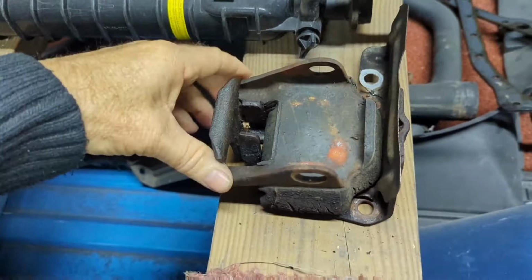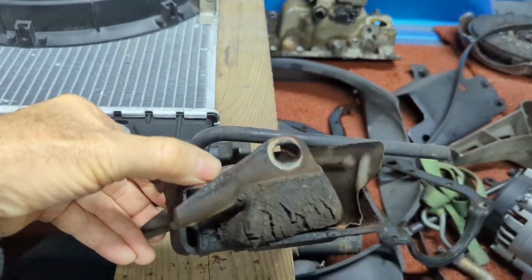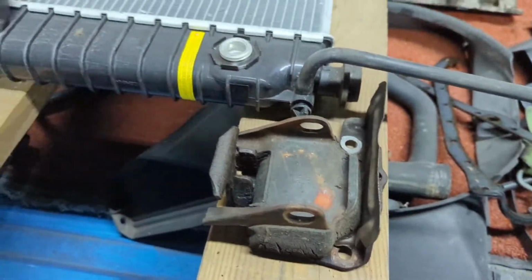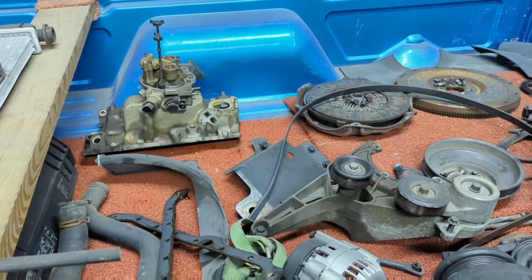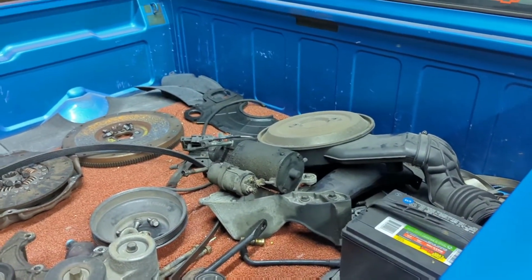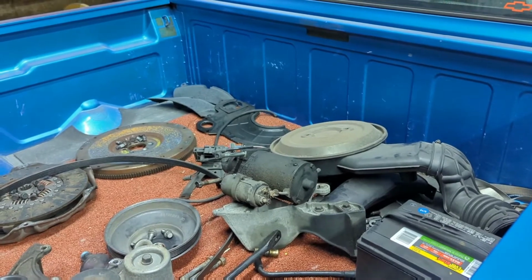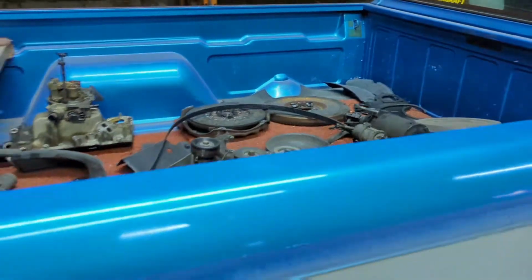Here's the motor mounts that were in it. They're just rotten. So that's what I was replacing originally. But anyway, I'm gonna port inject this thing and use a Megasquirt MS3X system on it, so it's sequential, port injected.